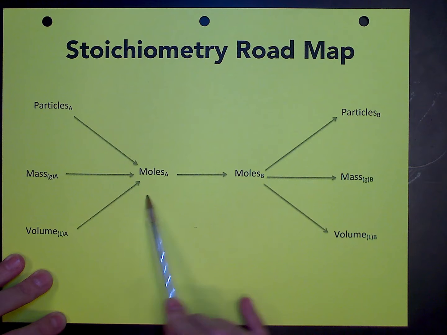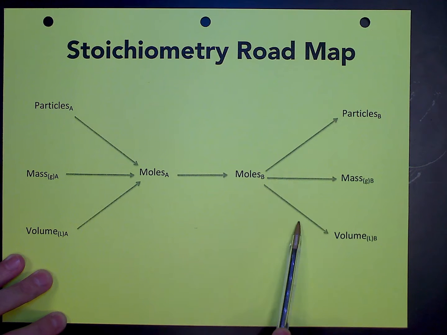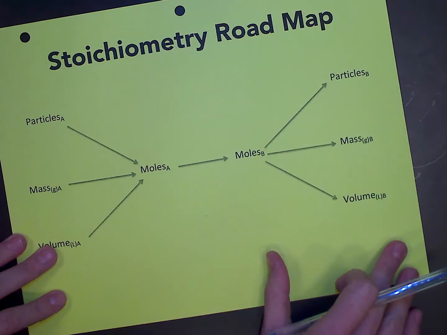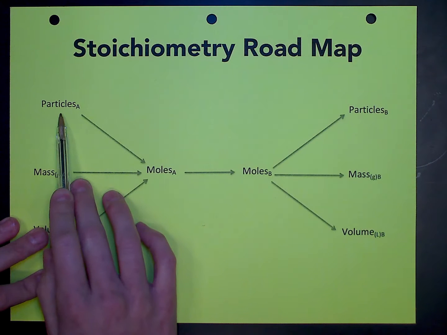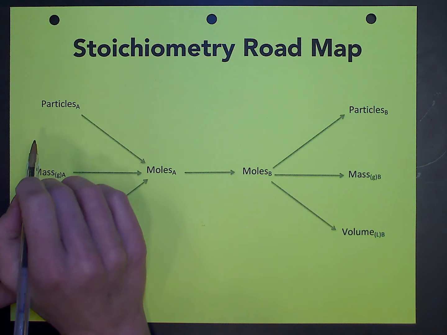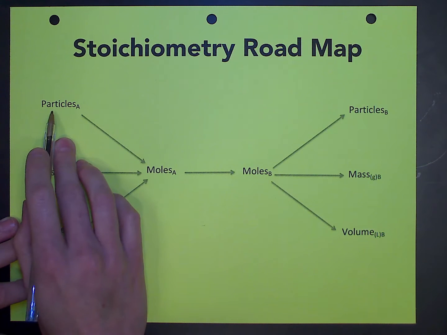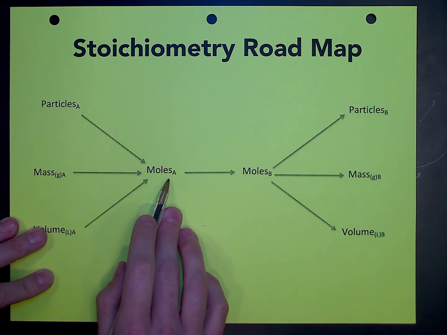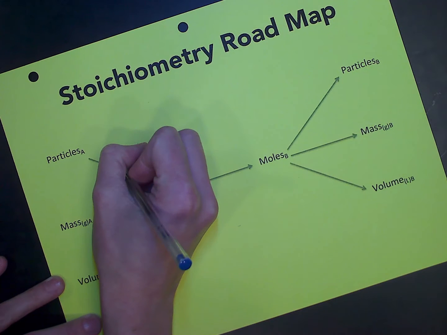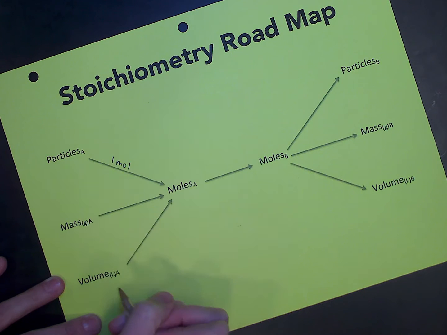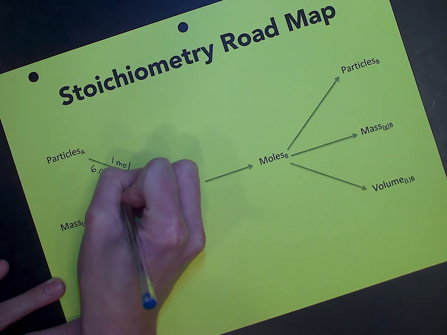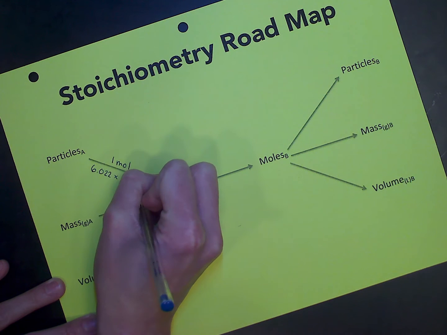Every single one of these arrows will represent a different type of conversion that you're going to have to do, okay? So as it turns out, we know a lot of these conversions already. So think to yourself really quick. If you want to go from particles, which again, a particle can be a molecule, an atom, or a formula unit, okay? If you want to go from particles into moles, what's the conversion? Do you know it? What do you think? Okay, so you're going to have mole on top, because we want to be left with moles, and you're going to have that number 6.022 times 10 to the 23rd on the bottom.